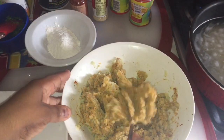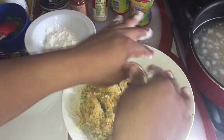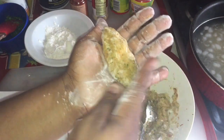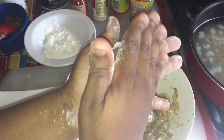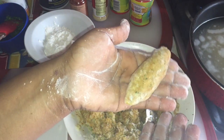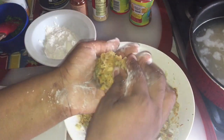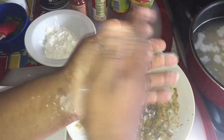Okay, guys, so you're gonna put some flour in your hands like this. And then you're gonna roll out your fish cake. You can make it whatever size you want. You could do it whatever shape you want. I'm gonna put mine like this. Whatever shape you want, all right? So just keep rolling them out.